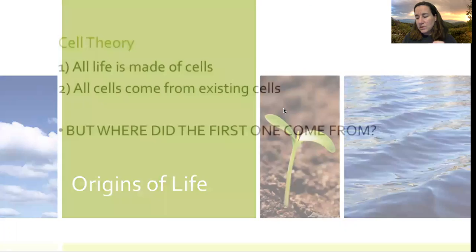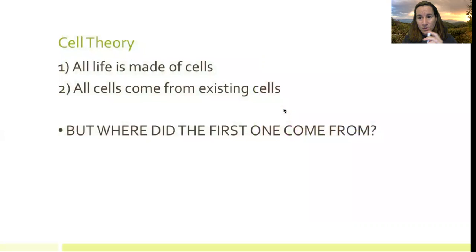So on the origins of life, cell theory. We talked about cells before when we talked about organization of animals in general. So with cells, we said they were the smallest unit of life. So all life is made out of cells, and all cells are going to come from pre-existing cells. Cells aren't just going to poof, come out of nowhere and you got cells. That's not how it works.